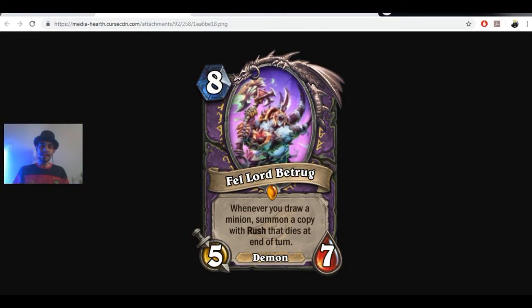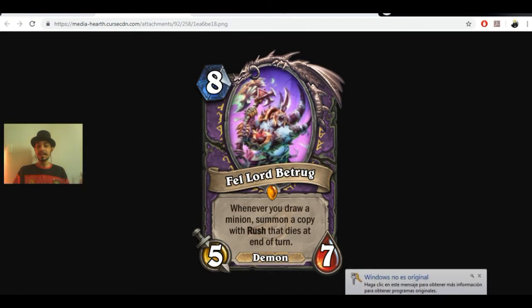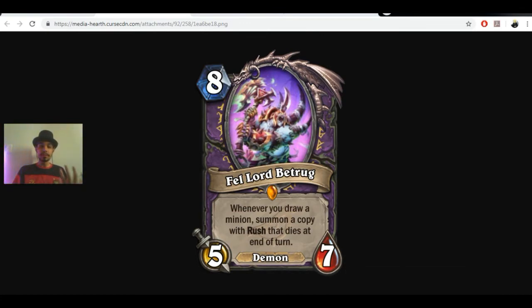But you don't actually want to discard cards that much, especially if the cards do not have some kind of discarding synergy, like the Priestess Jackleg has. So maybe if we have more Priestess Jackleg cards, or if Warlock gets not only good Deathrattle minions but cheap ways to draw a lot, then maybe Fel Lord Betrug sees some play. Right now, he's just one of these cards that puzzles me.